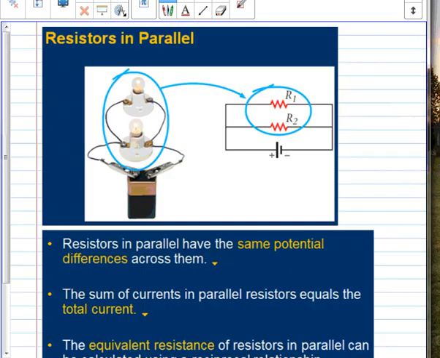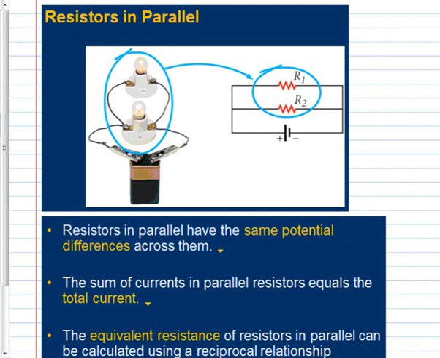Let's move on to over here. That one's not a very good illustration. We'll use the illustration that they have over here. Resistors in parallel. So here they give you a picture, first of all, of 2 light bulbs. And so the path of current may just go right like that. Or the path of current may go right like that. So we have 2 totally different paths, and on the right side is the diagram.